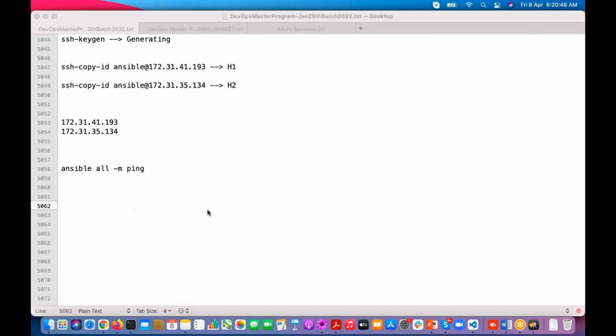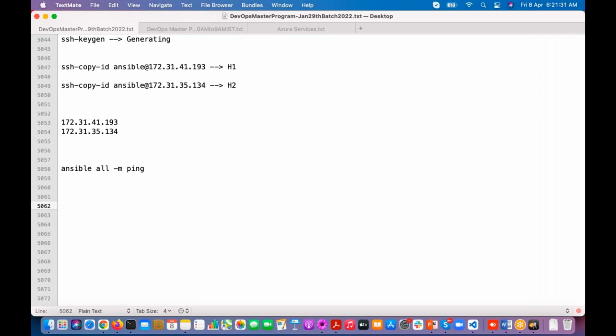Okay. So yesterday we discussed variables, right? We created the variables in the playbook, and we created variables in another YAML file. How to access those variables from another YAML file in our playbook, and we created group variables, host variables, and default variables, all in YAML files, right? We discussed how to pass variable values at runtime, and the precedence of the variables, how it is going to take them. So all these things we discussed, right?